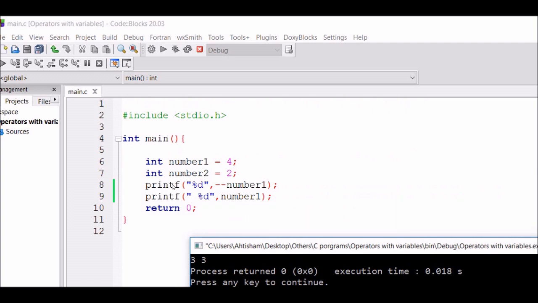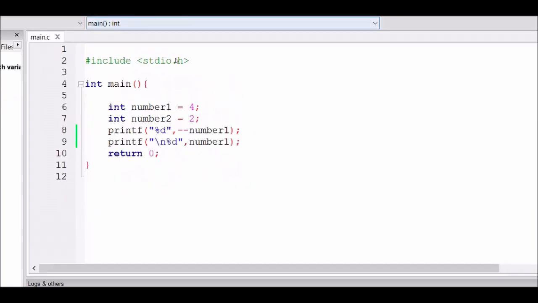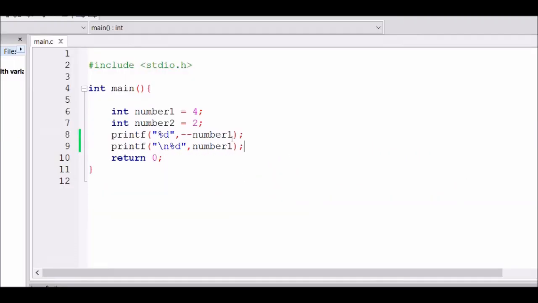Now it does not look like 33. And to place the two numbers on two individual lines, you can simply write \n. This is known as a newline character and this is going to bring the cursor to the new line. So now you can either write it after the first digit or you can write it before the second digit. So if I run this, you see the two numbers on two separate lines. And with that we come to an end of the first group of operators, that are arithmetical operators.